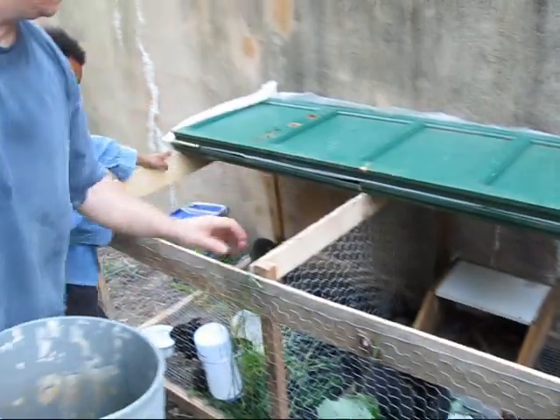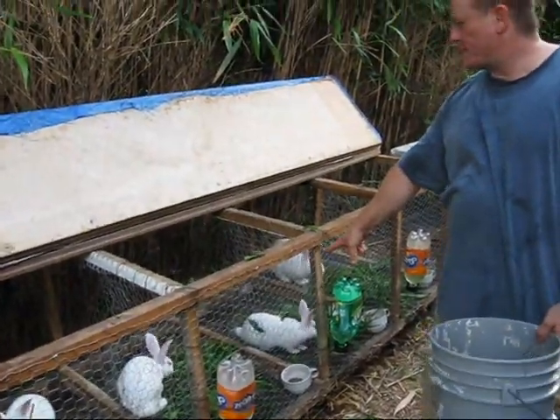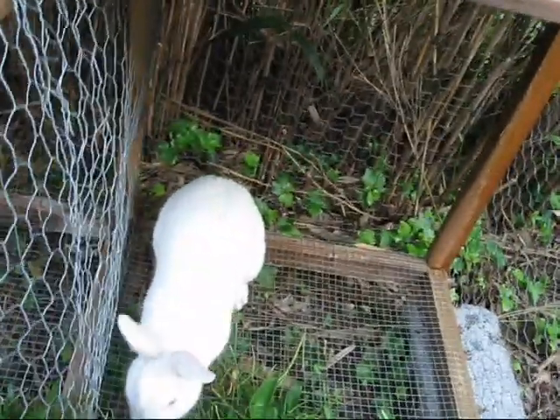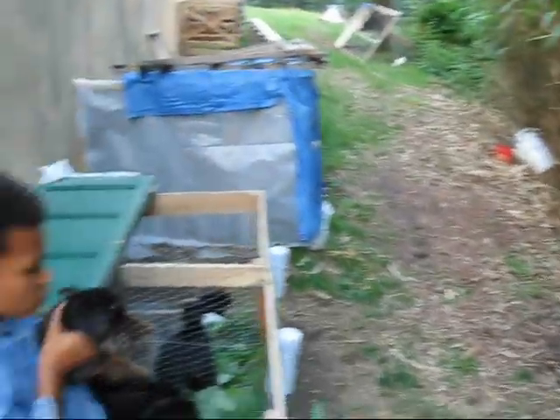Is there a reason you keep the white New Zealand and black New Zealand rabbits segregated? Well, it just worked out that way. I built this the other day because I had three young white does that needed more room, and since they had babies I moved them over there. This is my buck down here. I had a black buck with the black ones before, but I think he was sterile — we never had anything happen. Brought this one on board and we've been having rabbits.